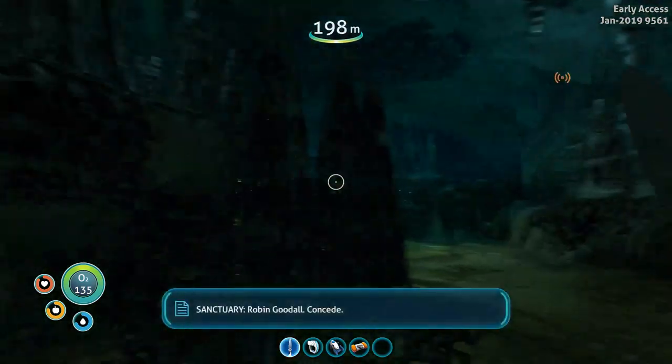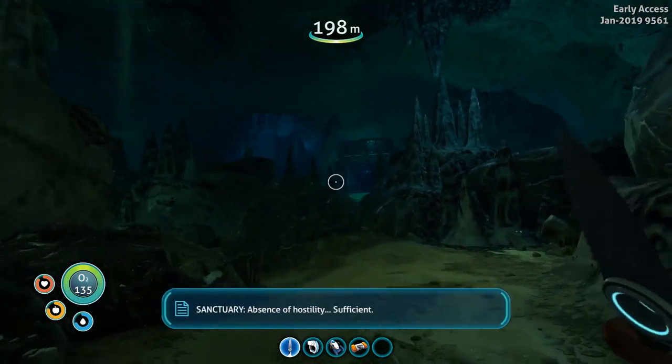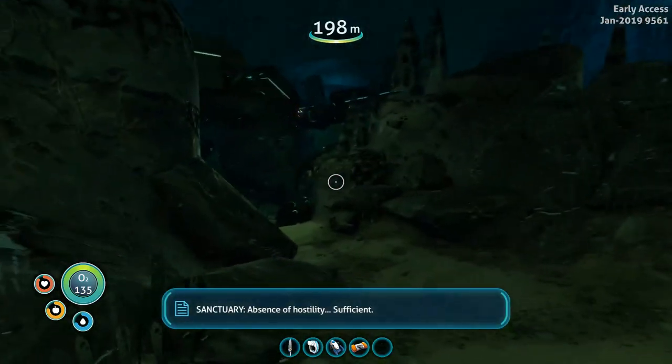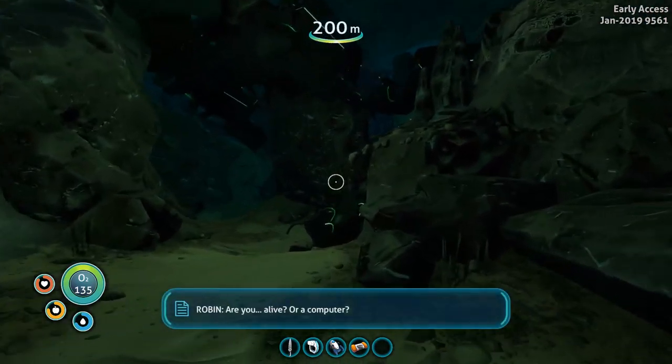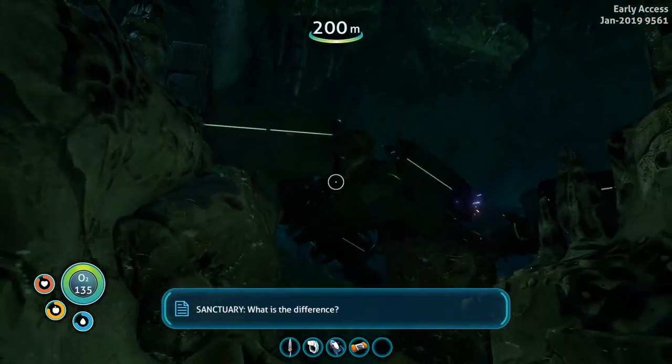Robin Goodall, concede. I come in peace. Absence of hostility. Sufficient. As you're waving a knife around. Are you... I come in peace! Or a computer? What is the difference?